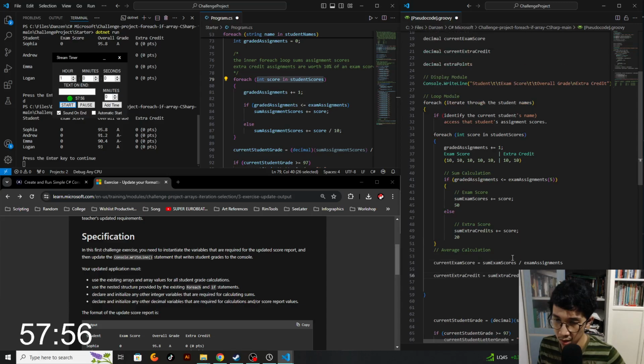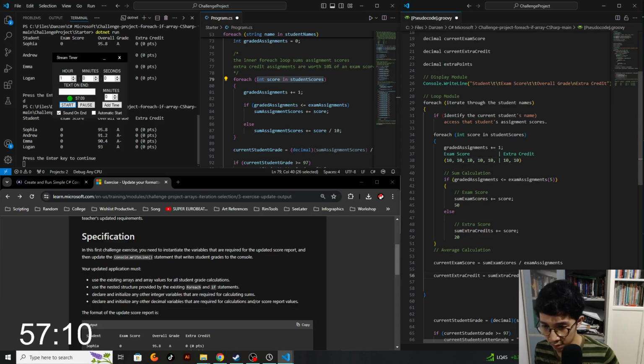Because let's say if we got 7 scores inside of this array, that means the max limit of the graded assignment should be 7. Then we want to find how many quantity is the extra credit by subtracting the exam assignment, because the exam assignments is constant, which is 5. That means we can minus it.